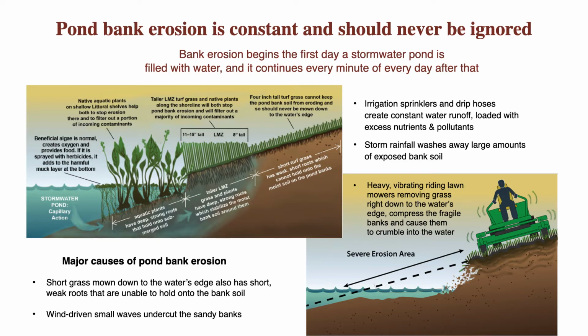There is one more interesting phenomenon for you to see on this slide, shown in the diagram to the left, and that is how the deep root systems of tall grass encourage the natural capillary action of pond water to move up into the bank soil, and then those roots hold on to the moist soil around themselves. This moist soil will make the healthy bank feel mushy if you step on it. Know that this is a sign of a healthy living bank that is resistant to erosion. But if those tall grasses are cut down, the roots become weak, and the bank soil dries out, becoming compacted and hard, and that is when the bank becomes most susceptible to erosion.